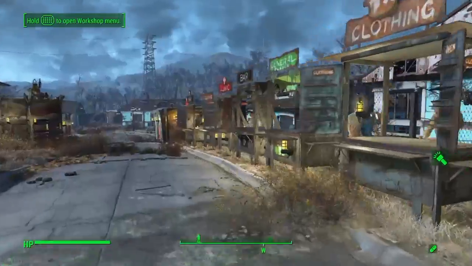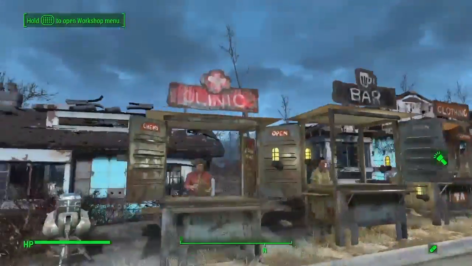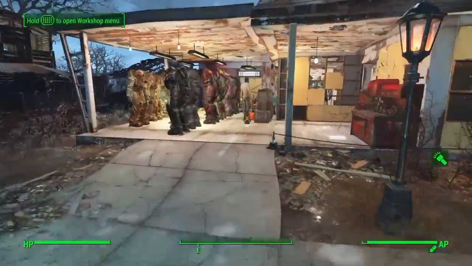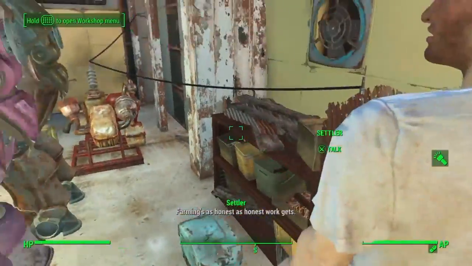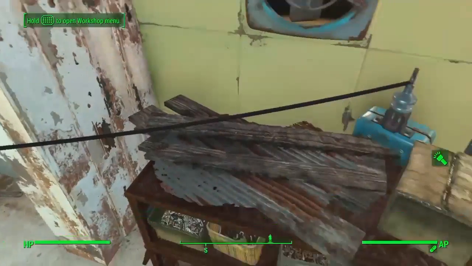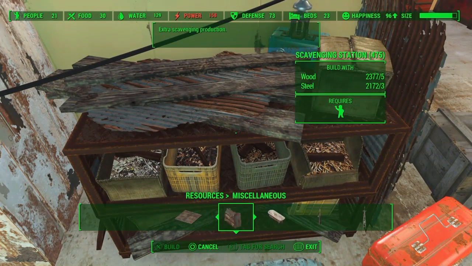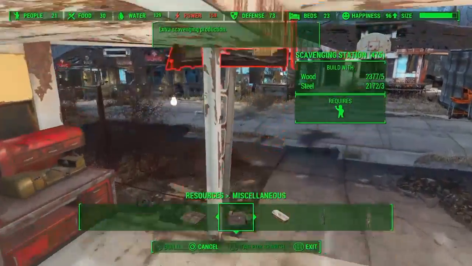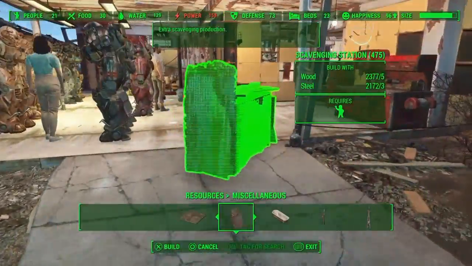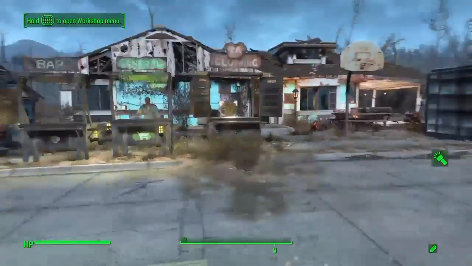Now here's one other quick tip. Back at your settlement, if you want to make some money for your settlement, go into your bench, and what I suggest is setting up a scavenging area. You do get extra materials from that, and you would find that under resources in your workbench. And then you also got to set up a bunch of these stores. That's what I did, and that's what I found most effective.